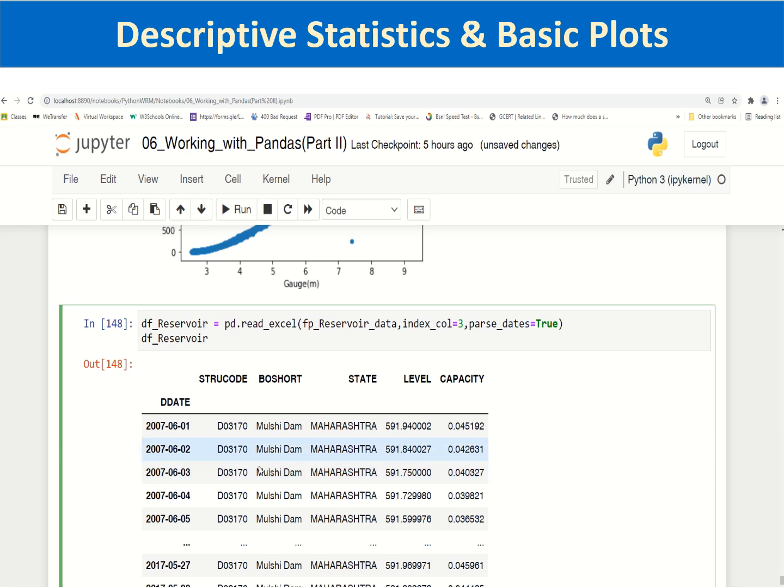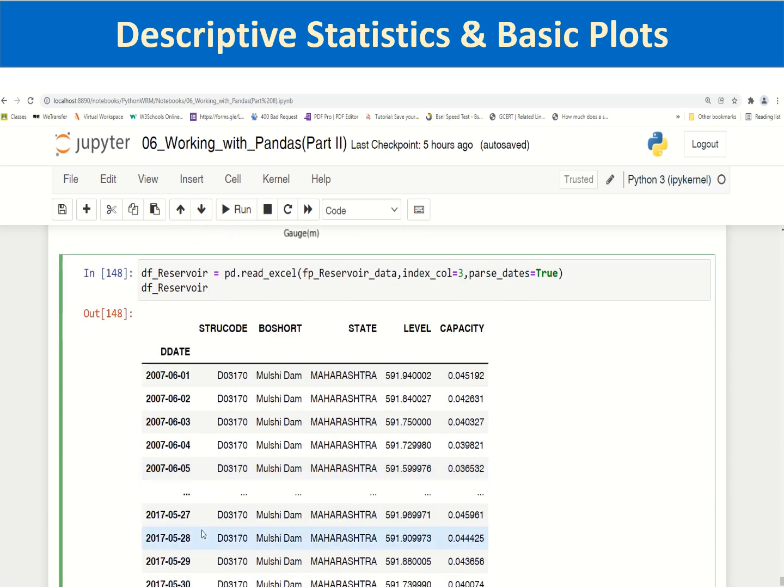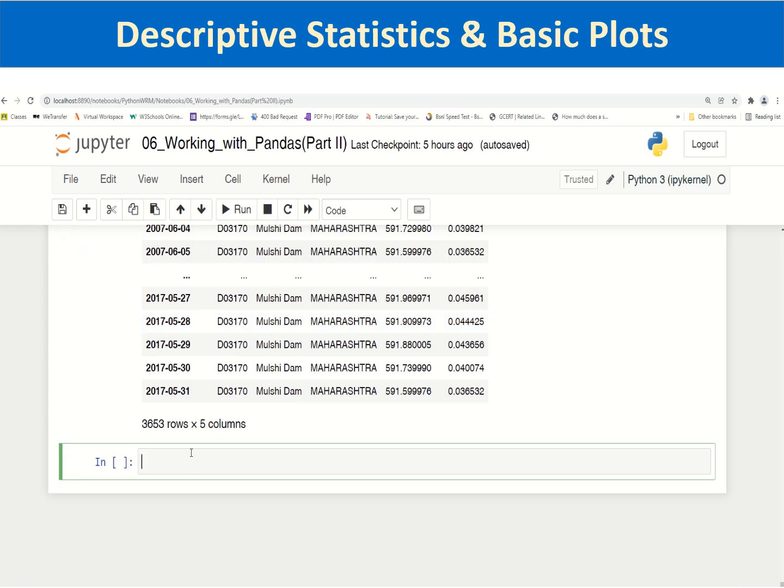So our data frame has been created, df_reservoir. The dates have been parsed, and you can see them in the fashion year, month, and then day. Now let us have a plot. There are 3653 rows. I think it is 10 years of daily data.